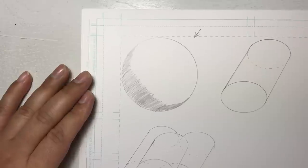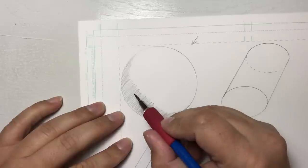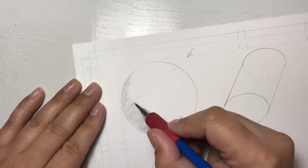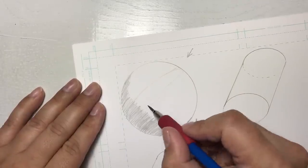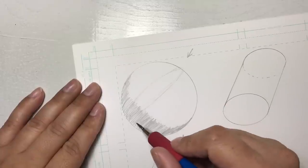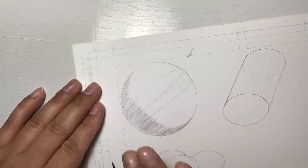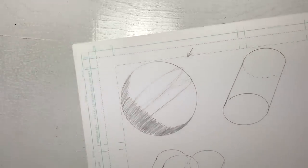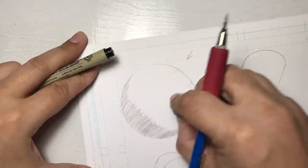What I want to do is, in my imagination and in my mind's eye, I see the shape of this cylinder. In my mind's eye, it looks like it has curves and it's round, like this. Okay, so it goes around like a Saturn ring, just like the way you imagine a planet.